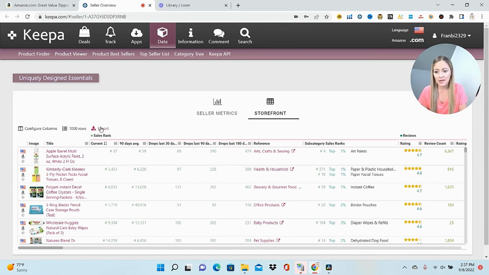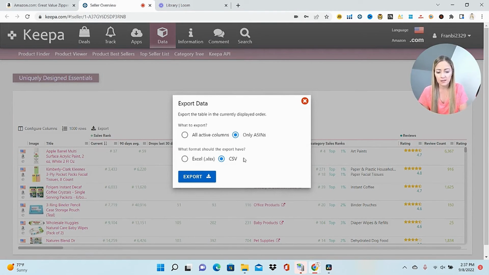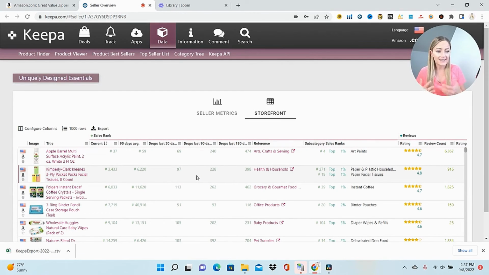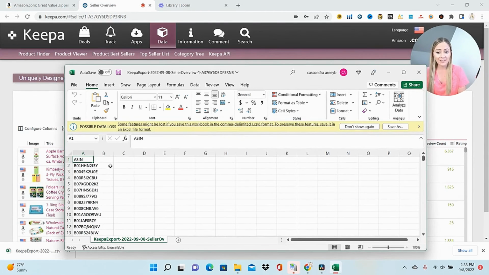We're going to come right here and we're going to export these ASINs. We just want the ASINs. It's going to be a CSV file so that we can flip it into Tactical Arbitrage, and we'll export. So you can see how reading data from a Keepa chart and looking at all of the statistics and the offers, how it can lead you down what we call rabbit holes. So you find something good, and from that, you're finding X, Y, Z, all of these other places to jump to. So now right here, I have all of the ASINs from their storefront.